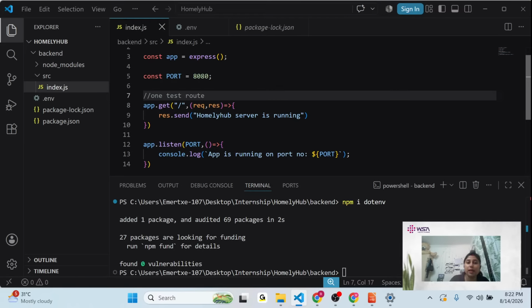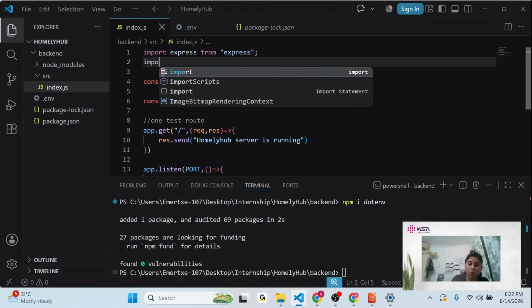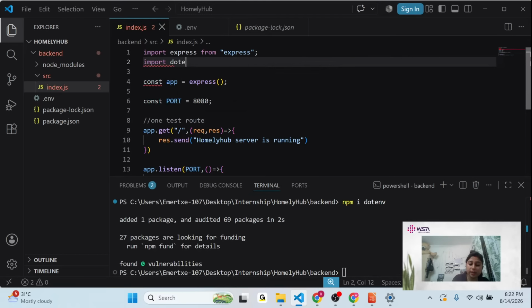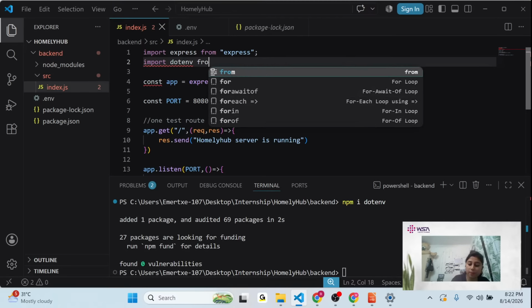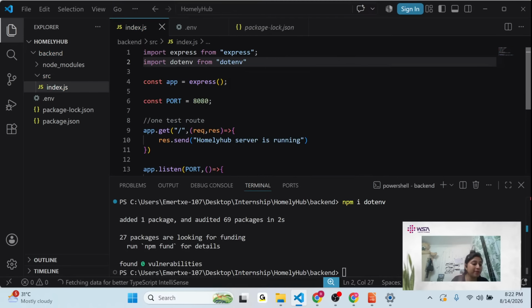Now it is not needed. What we will do first of all, after express, let's import dotenv from your package name. It should not vary in spelling. Okay, everyone?